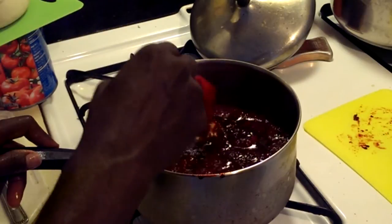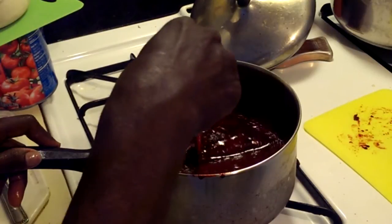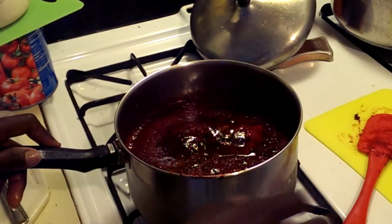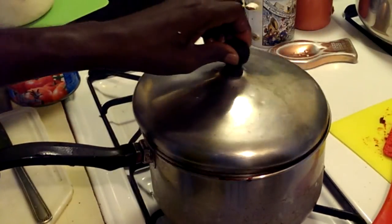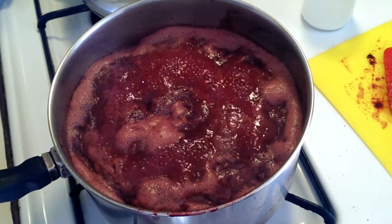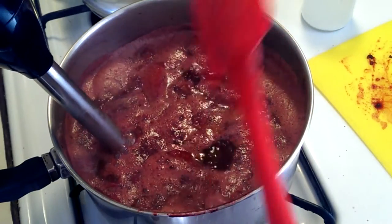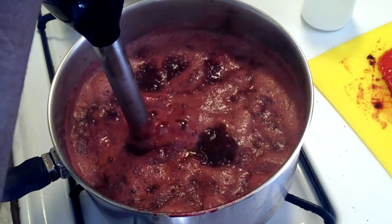And they're all clumped up together. I was gonna try and break them apart and maybe stick them in the food processor, but that's fine. I'll just stick them in there and let them thaw in the mixture. Okay, so the peaches have defrosted, but they're still pretty whole in there. So I'm just gonna run the hand blender to kind of grind them up a little bit.